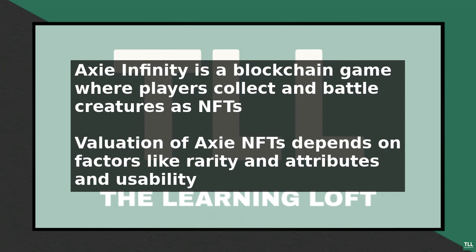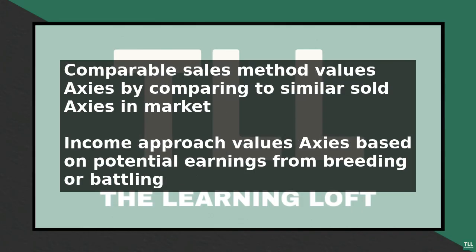tokens or NFTs. The valuation of these NFTs depends on various factors, including their rarity, attributes, and usability in the game. There are several methods to value Axie Infinity NFTs, including the comparable sales method, where the value of an Axie is determined by comparing it to similar Axies that have been sold in the market. This method requires researching recent sales data and adjusting for any differences in attributes or rarity.